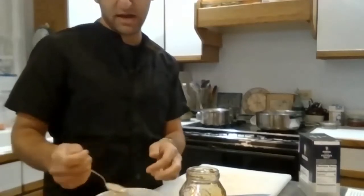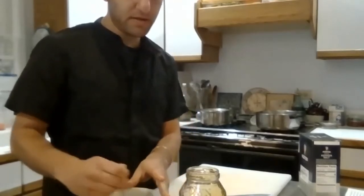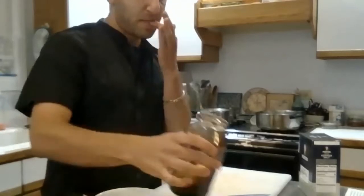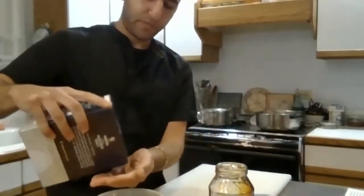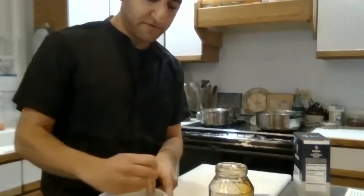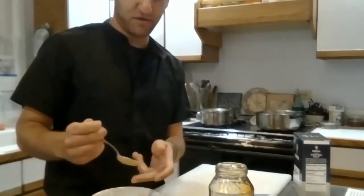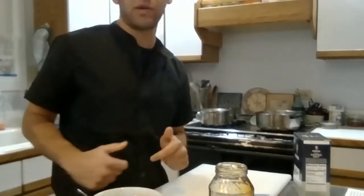Like anything we make, taste what you make and see how it tastes. I'm actually going to add a little bit more pomegranate molasses because I want it a touch sweeter. It's still a little bit tart from the yogurt, so probably another half tablespoon. And a little bit more salt. Everyone's taste works differently, so recipes are only so good. It's important to taste whatever you're making to suit your preferences. Okay, so that's more where I wanted it.